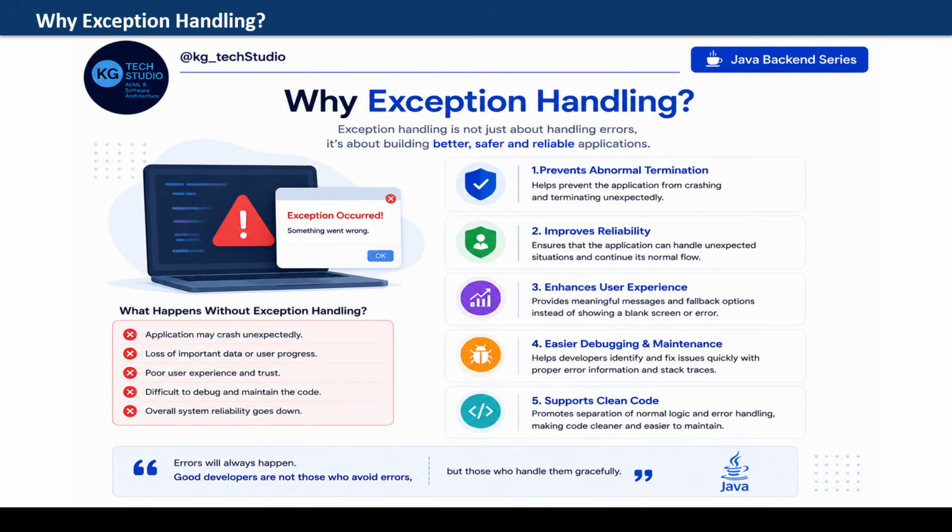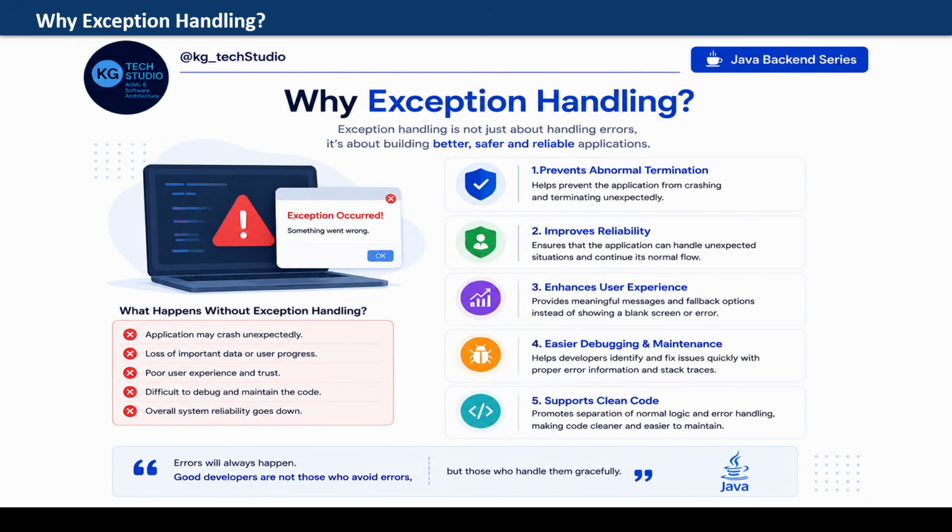If you are not able to handle it, your program will stop, and you are not able to get further information from the user. So what is the benefit of using exceptions here? As soon as you handle that exception, you can generate a message to the user saying that we are expecting age in the form of a number, not a string or any word, right? So that's how it will increase the user experience, and your program may continue and create a reliable solution.